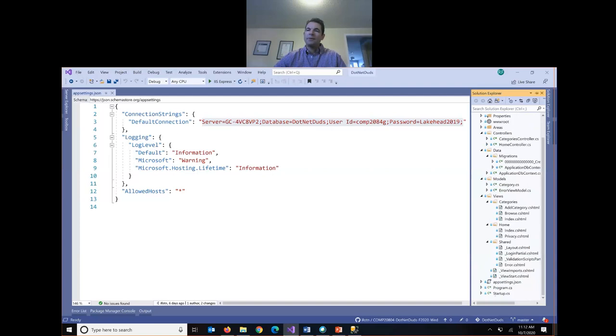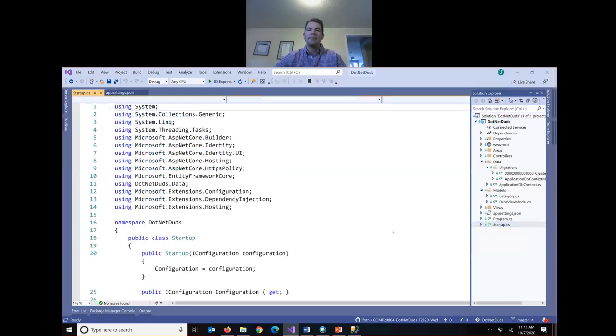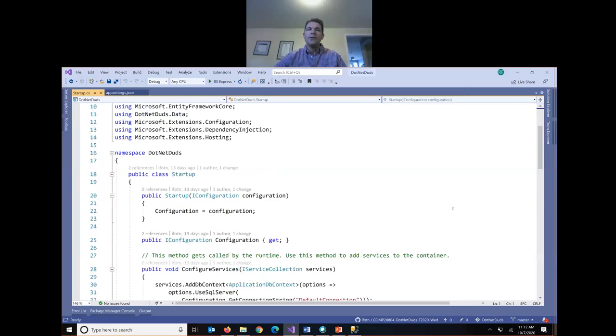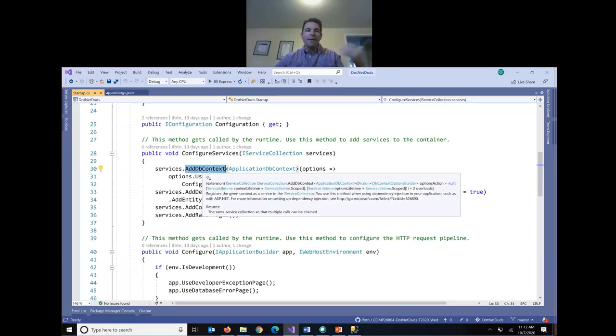The second file is right down at the bottom of my project, and that is the startup.cs file. In this file, there's already code pre-built for us that will connect our project to SQL Server. And that code is here on lines 30 to 32. This is an auto-generated file. When we set up the project, we haven't written any code here. What this code says is when our project starts, we want to add a DB context. The DB context is our database connection class in ASP.NET.